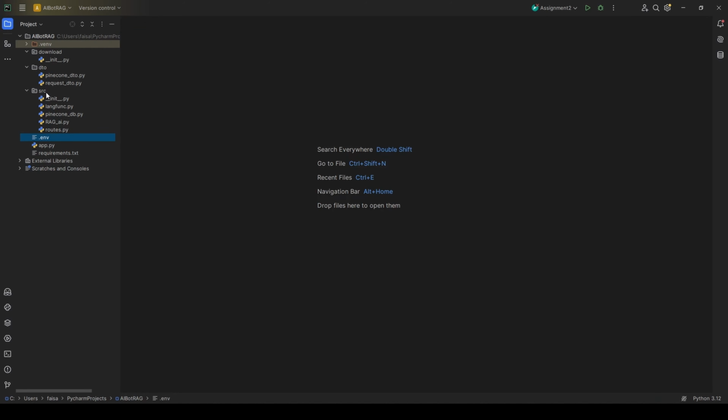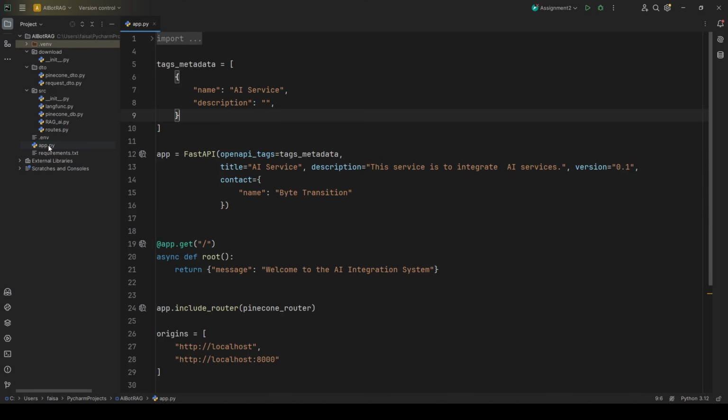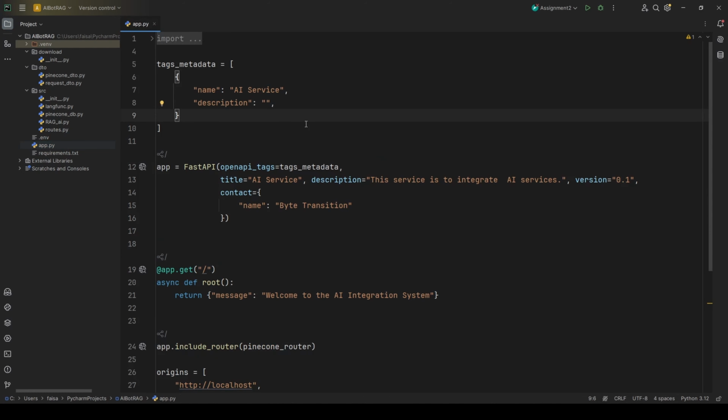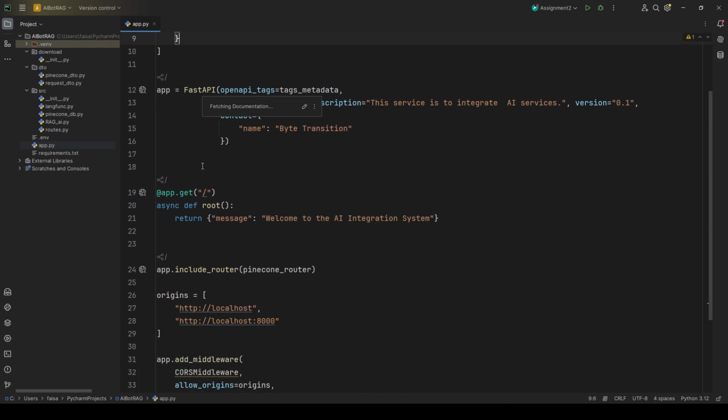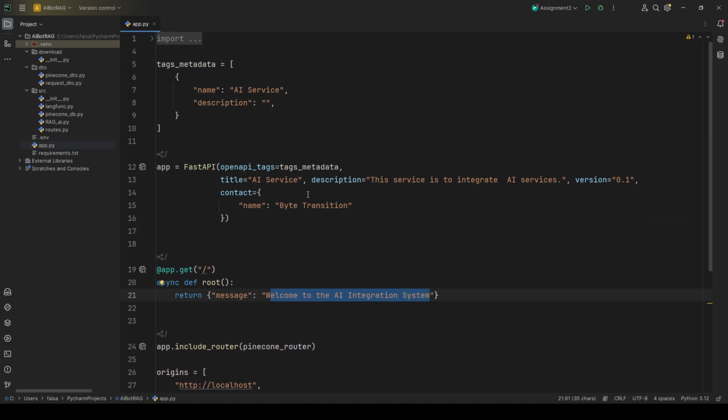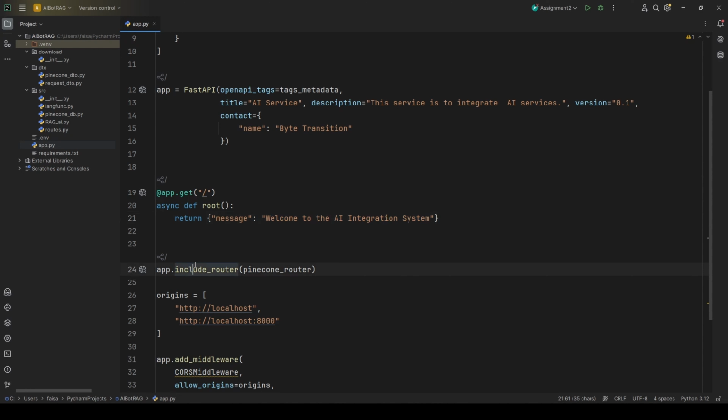So the first file is app.py, and here we are initializing our FastAPI, and we have one endpoint for root. We are just returning a welcome message from here, and in this root we have included our custom router. So I have created a Pinecone router.